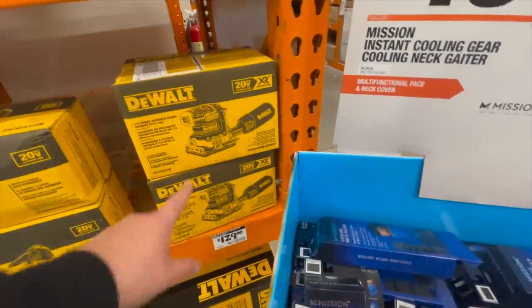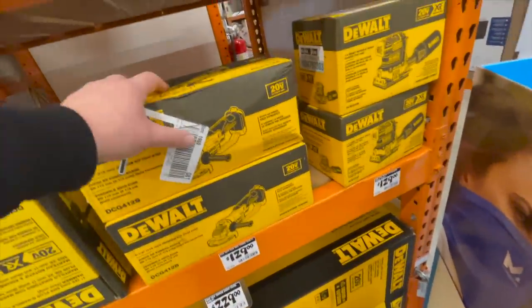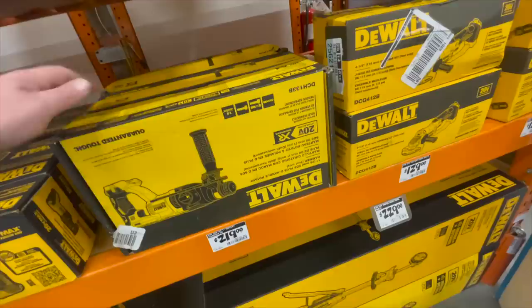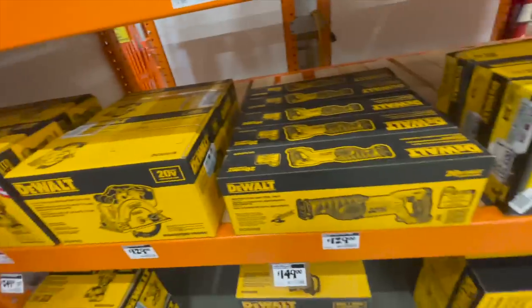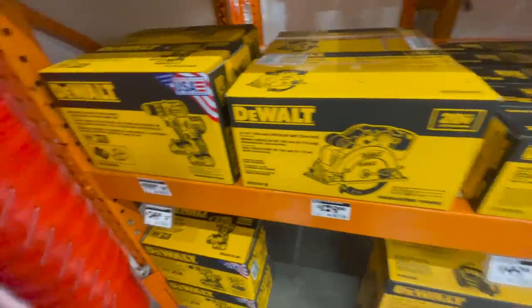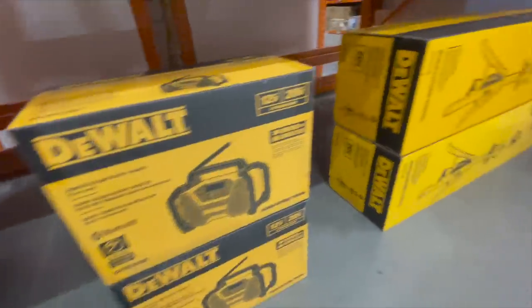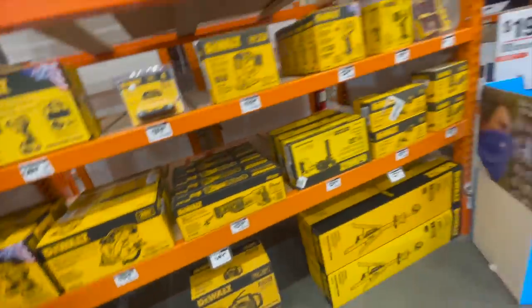$130 for the sheet sander. Variable speed. $129 for their brushed angle grinder. Don't even bother, that's garbage. $219 for the rotary hammer. $129 for their reciprocating saw. Do not buy that, that's garbage. $129 for their 6.5-inch circular saw. $200 for that kit, so you save $100 if you buy those individually. $150 for the radio. $229 for the tripod lights. And that's pretty much it for DeWalt.